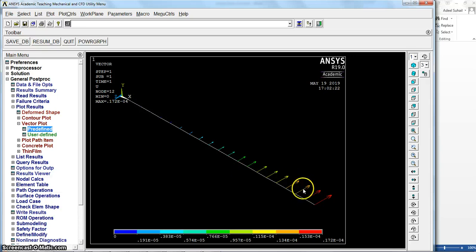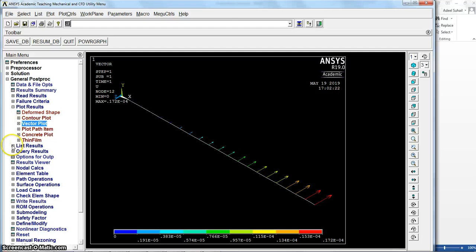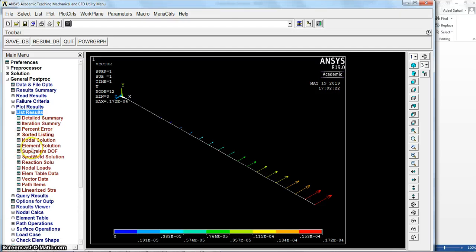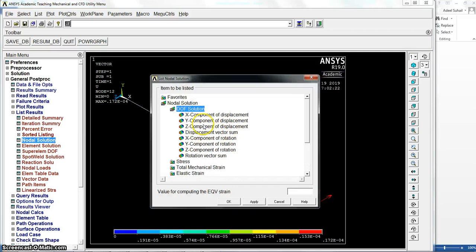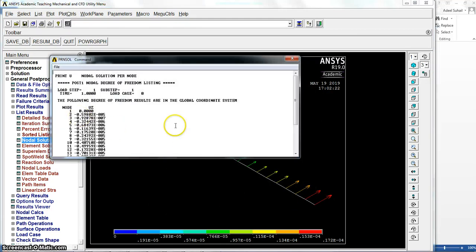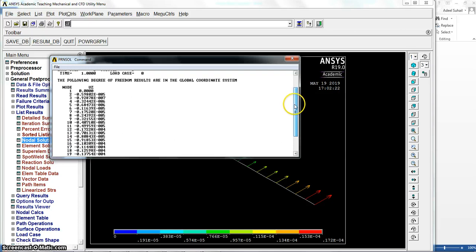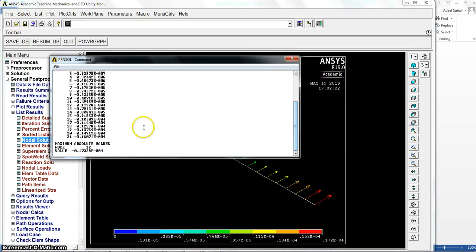To get the exact values for each line here, you can go through the list of results, nodal solution, deformation in the Z direction, and then you can get it element by element, as you can see here. Starting from Z, node 1 has 0 deflection because it's fixed according to our boundary conditions, and it goes to the maximum at node 21.